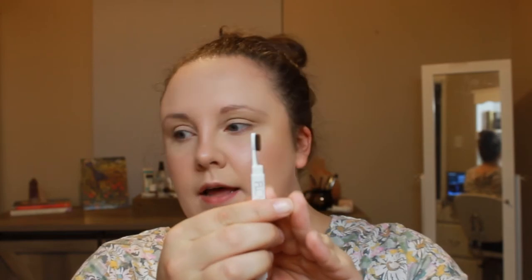Now we are going into brows - the Flower Beauty Skinny Micro Brow in the shade Brunette. What's interesting about this is it has a little brush on the end instead of a spoolie, kind of like the Fenty brow pencil. So I'm going to use a spoolie just to comb the brow hairs into place. I did swatch this on the back of my hand and it feels really, really creamy, and I personally don't really like a creamy brow pencil - I feel like it can get real smeary real easy - but we are going to try it.